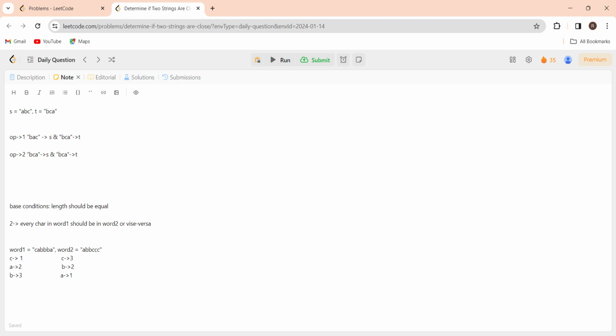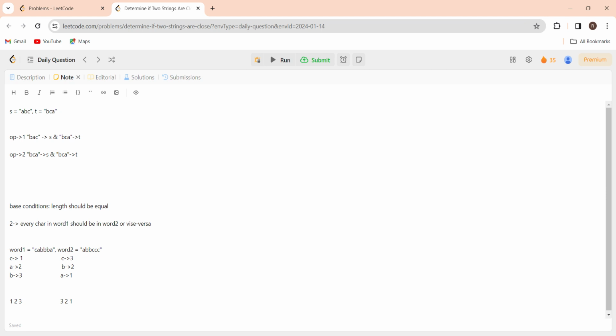And another condition, if you look at it, is the sequence of frequency. I repeat, the sequence of frequency here. What is the sequence of frequency in word 1? 1, 2, 3, right? And in word 2, 3, 2, and 1, right?